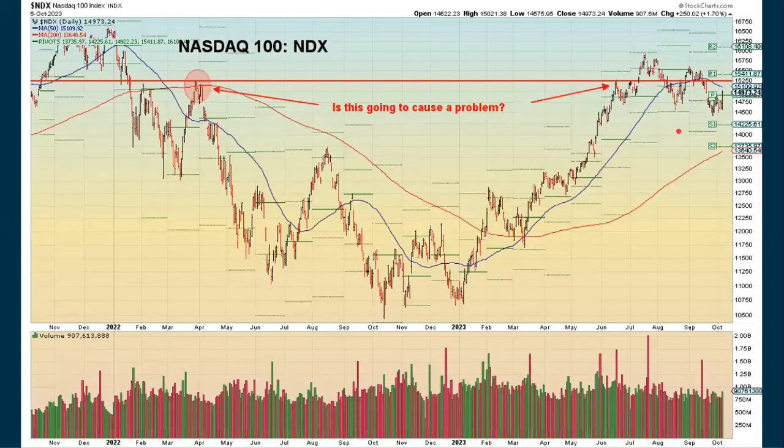The NASDAQ 100 had a pretty good day on Friday. We were able to get back above this pivot level, but we still have the 50-period moving average and this previous all-time high for the NASDAQ 100 still above where we're at right now. We've been chopping more or less sideways, and if we start to come down, we'll be waiting to see if we exceed these lows that we had set.